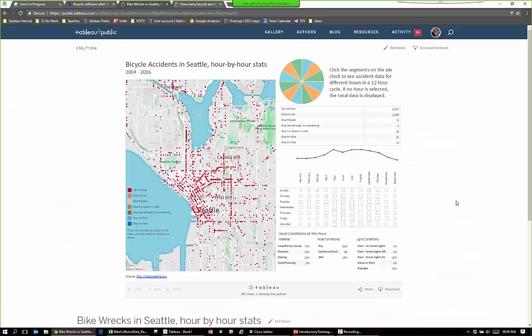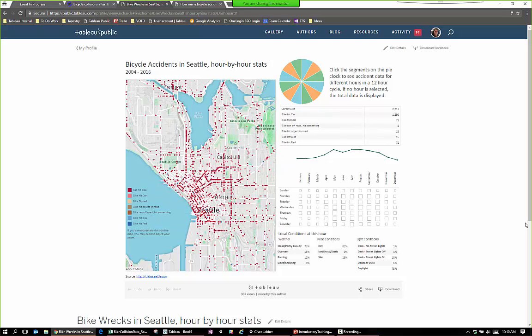About a few months ago, I actually visualized this myself because I wanted to play a little bit. This is a little different than the one I'm going to show you today, but this is an interactive map. If I hover over one of the dots, which are placed based on latitude and longitude, you'll see in the pop-up that appears there is a more natural language description. That particular accident was at Boren Avenue between Pine and Olive Way. And I have a descriptor in there that says that a car hit the bike as opposed to a bike hit a car. So I've changed some of the language so it's a little bit easier to read.